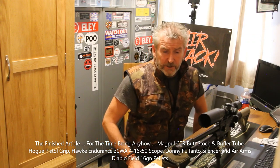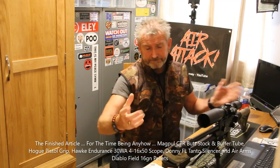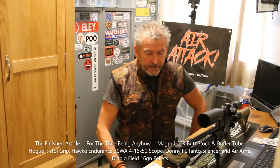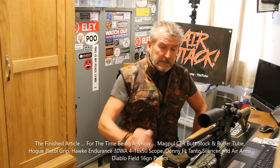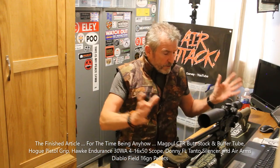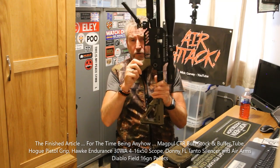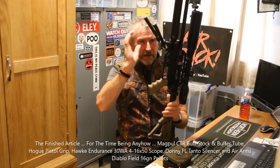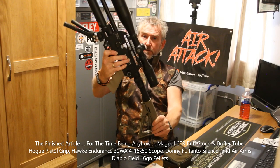A couple of things I've done differently since the original video. I've gone for the Tanto rather than the Tatsu — I thought about it, had a word with Babs and she said the slim one looks better. Had a word with my good friend Benjamin up in the Lake District and he said the same thing. So we decided to go for the Tanto. I also decided to go for the Dark Earth pistol grip — I've gone for the Hogue rubber one which feels really grippy. And that looks superb.